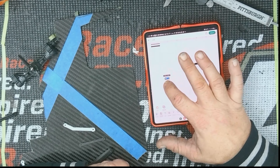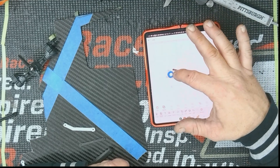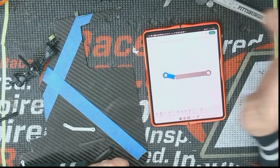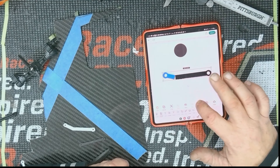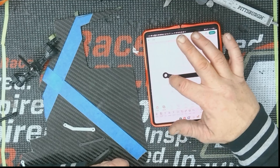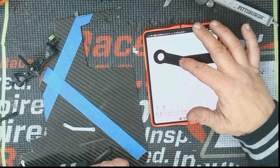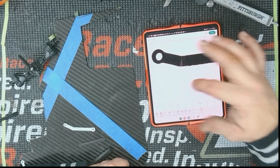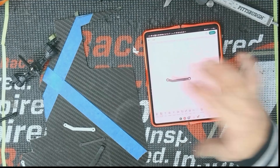I rotated it, then connected my points right there. I took another shape — like a circle or whatever — but first I had to weld it, so I welded it. Then I took my circle, filled up the space — and I'm okay with that being a little bit curved. Then I just took it again, welded it, and boom — I have a high-clearance link.